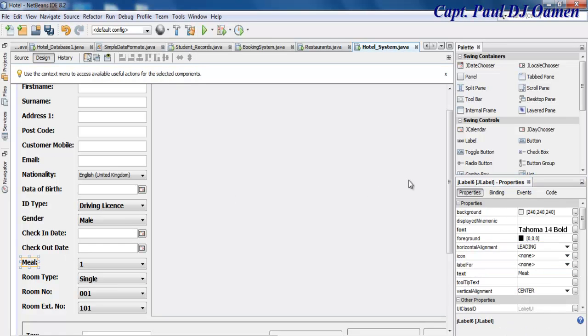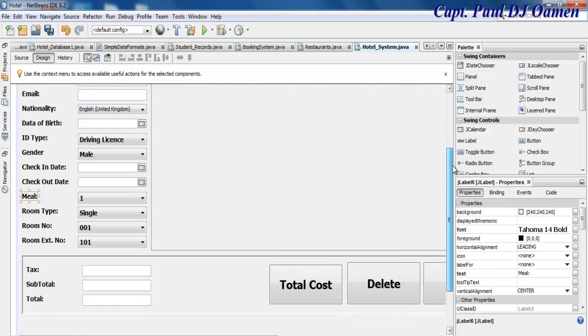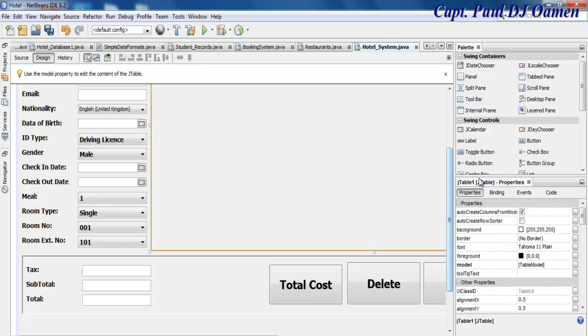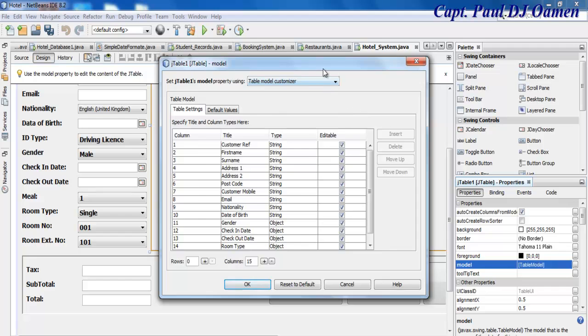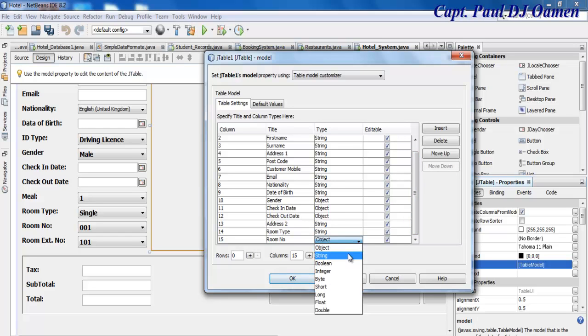Alright, we've taken care of the mail and we've deleted address by replacing address 2 with mail. So that is the mail. So we now need to move it. Let's come straight into the table here, and right here we need to move address 2 right above room type. Let's just select it all and move down. Is that right? Yeah, that is right. Okay, all this one should be string as well. So address 2 becomes mail.